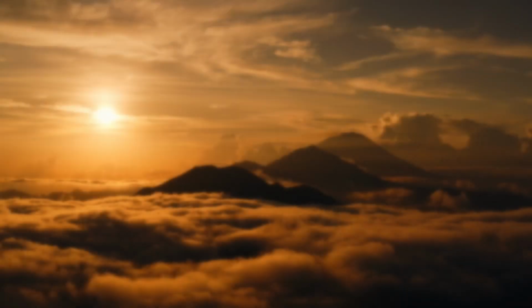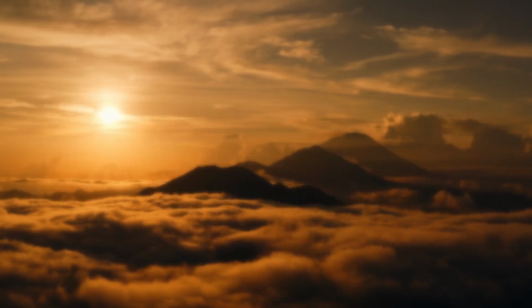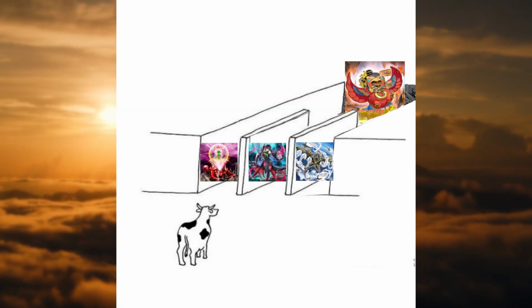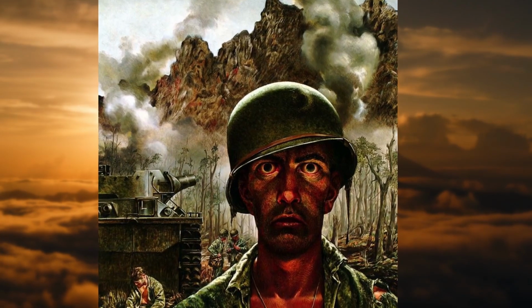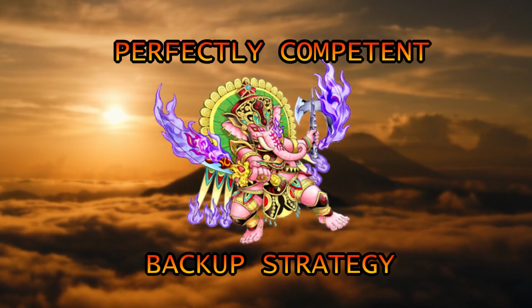The Hazy flowchart is pretty simple. Are you going first? Then get to Fire King Island, summon Garunix and pop Cerb, and conduct your Hazy combo. Most of these options involve an access point to Ponix, and there's quite a lot of them at present. If you can get a pathway to Ponix, it all sort of works out. What more could I say about him that hasn't already been said? He saved my life back in Nam. If you go second, just play Fire Kings instead.